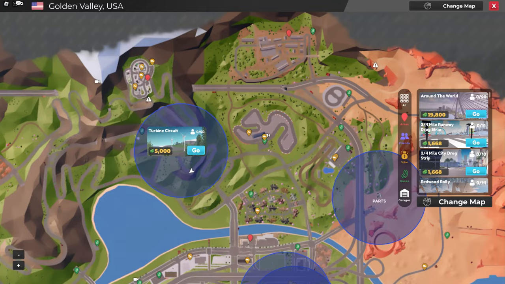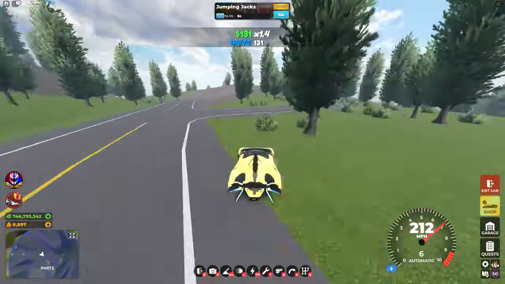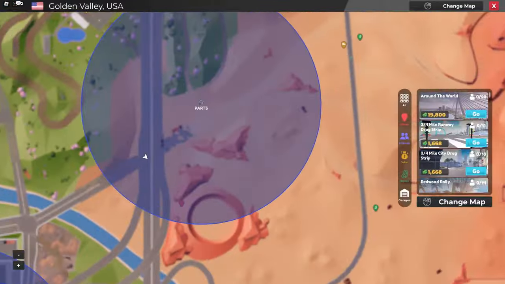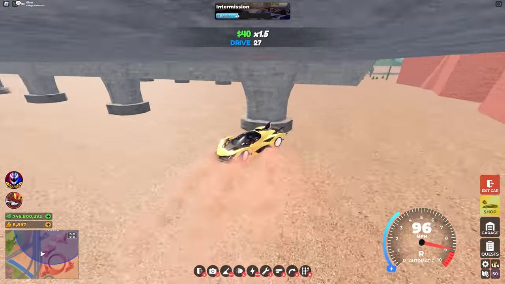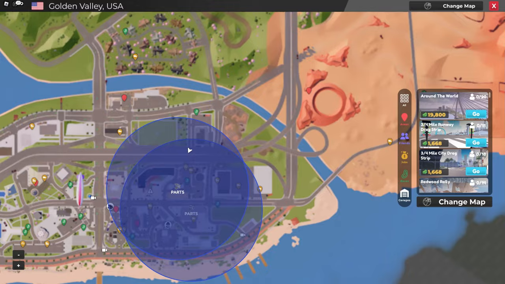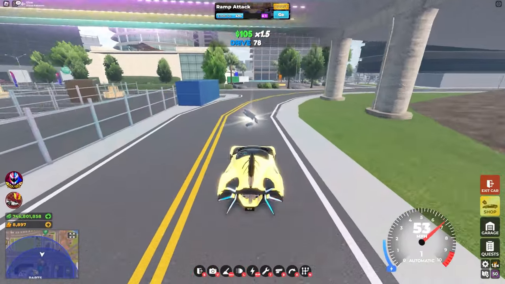For the next part, head over to this race right here, Turbine Circuit. And right over here, you'll see the part. For the next part, head over to the bowl right here. And right under the bridge, you'll see the part. For the next part, head over to this race right here, River Jumps. And right on this road, you'll see the part.